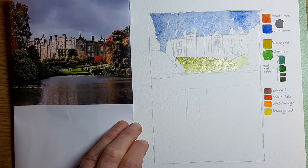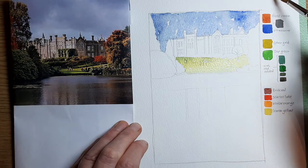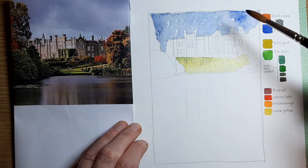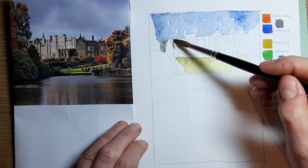Now, I'm just going to put a little bit of colour into my stately home. So I'm going to use the burnt sienna and mix a tiny bit of it in with the ultramarine. So again, if you use burnt sienna, which is a lovely bright orangey colour, but you add a little bit of ultramarine to it, it will just dull it down and take that brightness away. Just going to test that up there because I think I want that a little bit lighter. I want a slightly lighter wash. And I'm going to take that through the whole of my home.